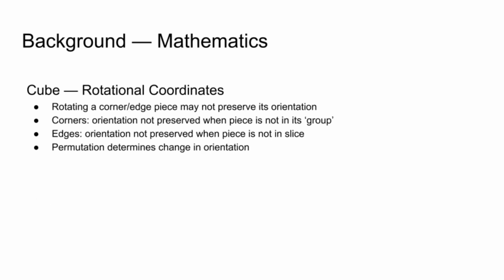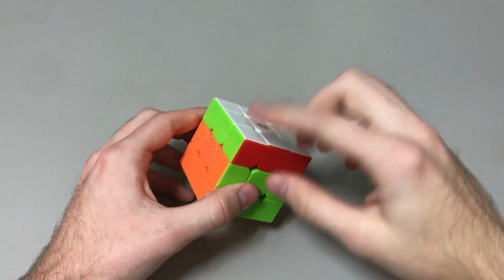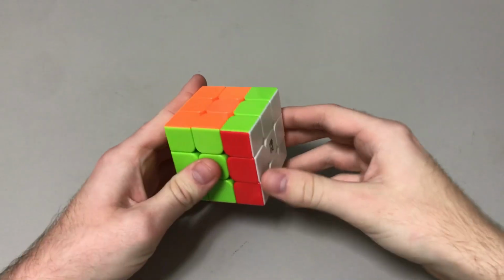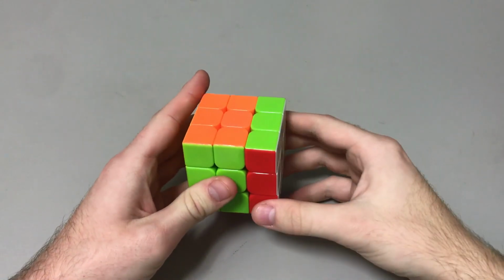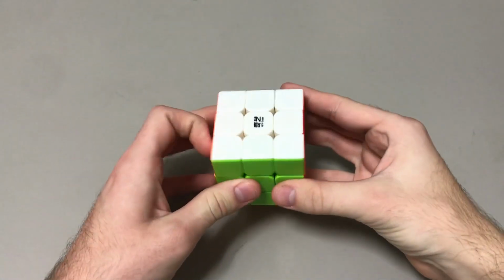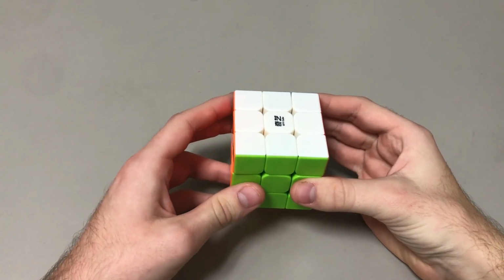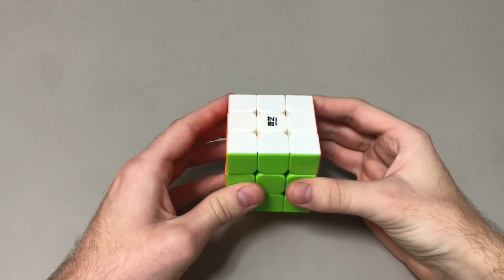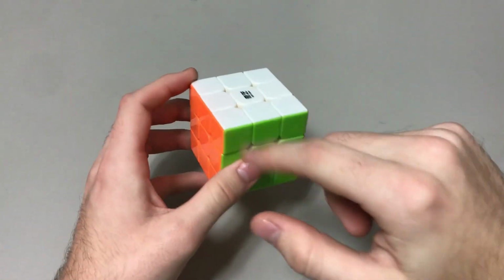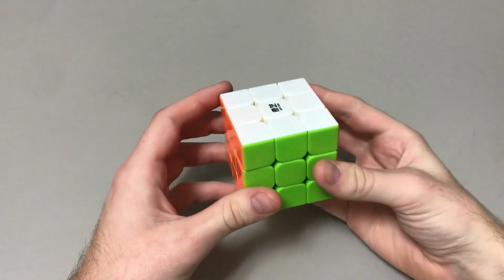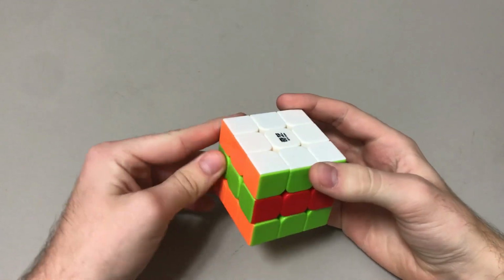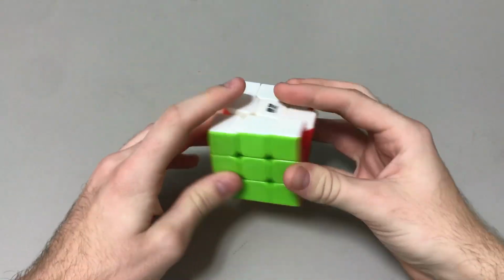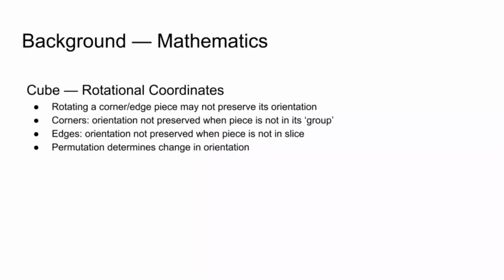If we look at a piece's orientation before and after rotation, we see that it might change. This corner, for example, is oriented, but performing this rotation and redefining U to be orange, we now see that it is oriented counterclockwise. In general, for a corner, a piece's orientation will change when it is outside of its group, a grouping of all the corner slots it can reach with just 2 times moves. There are 2 groups, these 4 corners and these 4 corners. An edge may change orientation when it is outside its solved slice, which is the group of edges between 2 faces. This nuance is accounted for in what I'm calling rotational corner and edge orientation coordinates, or RCO and REO.